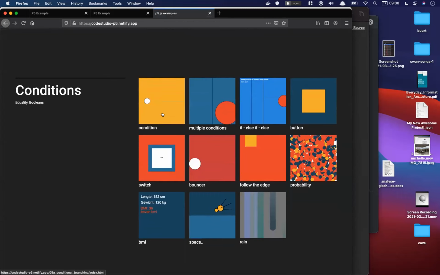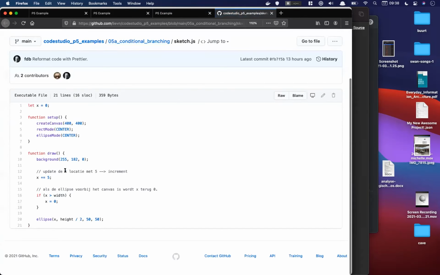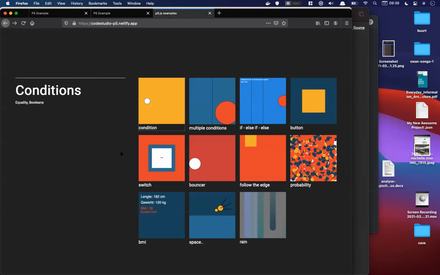And then we talked about conditions, about the if condition. So what happens if something is, for example, bigger than the width, then we set it back to 0. So this is a really important one. And of course, one we'll come back to today as well, because this is really a core construct of generative design as well, where we make decisions based on some condition, some value, either the X or the Y position. Maybe if somebody steps into a frame for a camera, for example, if we hear a sound, all of these are conditions that can trigger something in our sketch.